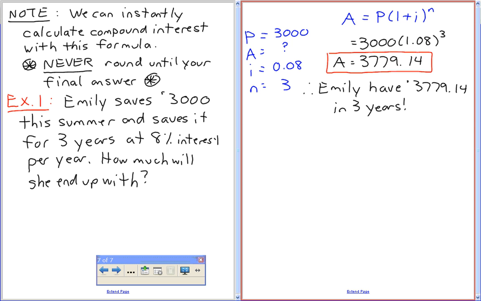All right. Now again, here's the whole thing. Let me just speak for 1 sec. You guys scribble that down here, okay? The idea is saving money is a good thing again. The only problem is Emily lost that money. Like she couldn't actually touch that $3,000 for 3 years. In exchange for that, though, the bank gave her $780 or $779. That's sort of the trade-off that happens.